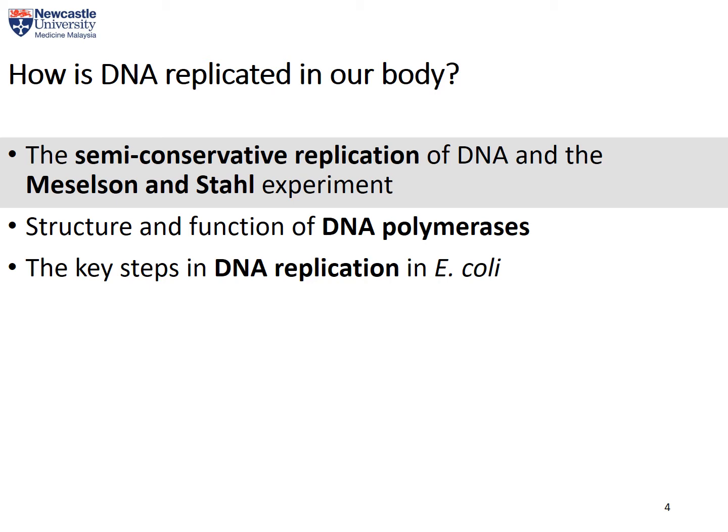In the first part, we will look at the semi-conservative theory for replication and the experiment that proved it. And then we'll look at the structure and function of DNA polymerase, which is the most important enzyme in DNA replication. And last but not least, we will look at E. coli as a model to understand key steps in DNA replication.